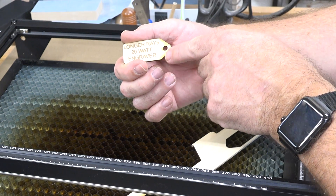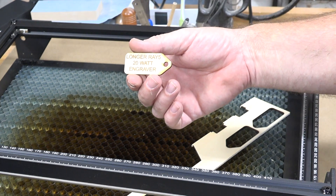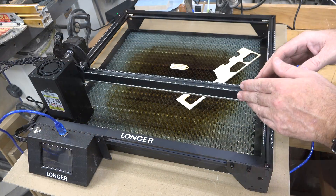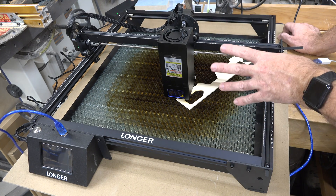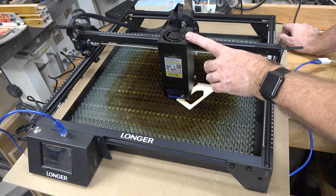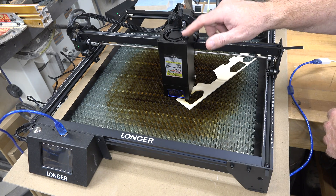You may notice a little bit of burning here — that is not the fault of the Ray 5. This is a 20 watt laser so it has quite a bit of power and it does cause some scorching. Air assist will help with that; I don't have one hooked up right now, but running with air assist will keep that scorching to a minimum. One thing I'd like to point out: the cooling fan on this seems to run full time. This laser housing is about half again the size of my existing 20 watt laser, which allows for a larger cooling fan to keep the laser cool.